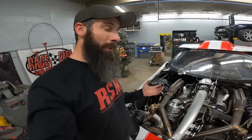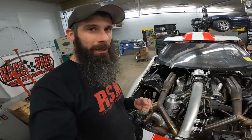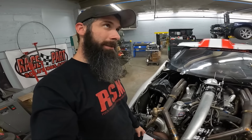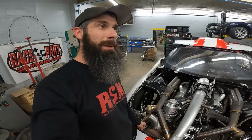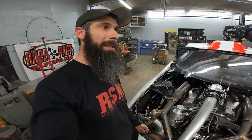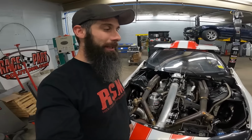While it's here, we'll probably get the rear in it if they get it done. We're going to do a wishbone and just update some other stuff before, I guess, sometime in March, which will be the first big race. That's Texas 2K, I think. And he'll be testing in February. So we'll have plenty of time, in other words, to get all this stuff done without rushing through anything.